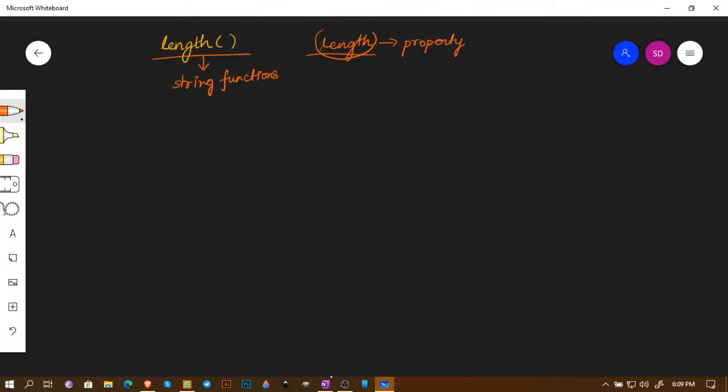This particular thing is a property of arrays, which means it defines a particular feature of any array, and this particular thing is a function which works upon strings. What it does is give you the length of a string, or the number of characters in the string.